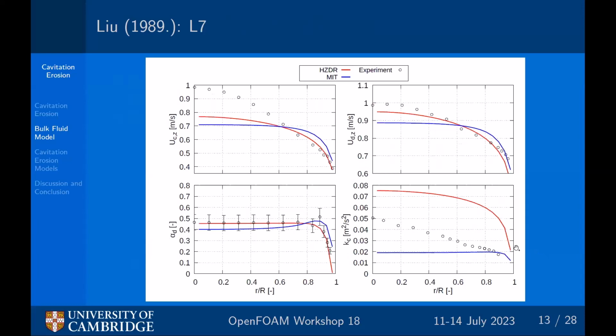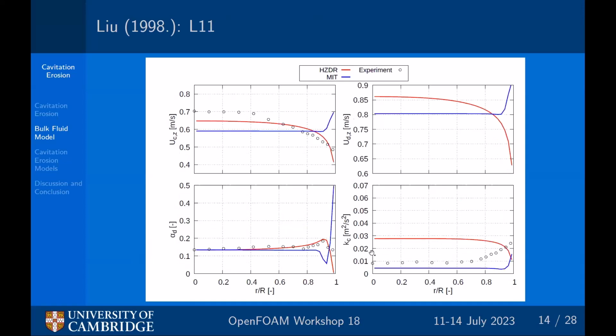If you look at the next experiment from the same data set, you would probably agree that the blue line matches a bit better. If you use the same settings, or same coefficients, on a different database from the same author, but 10 years later on, you can see that the results vary widely. So most would agree that the red line in this data set looks much better than the blue line.